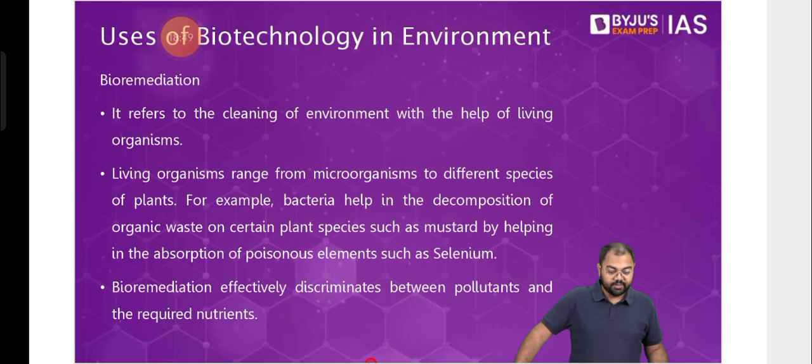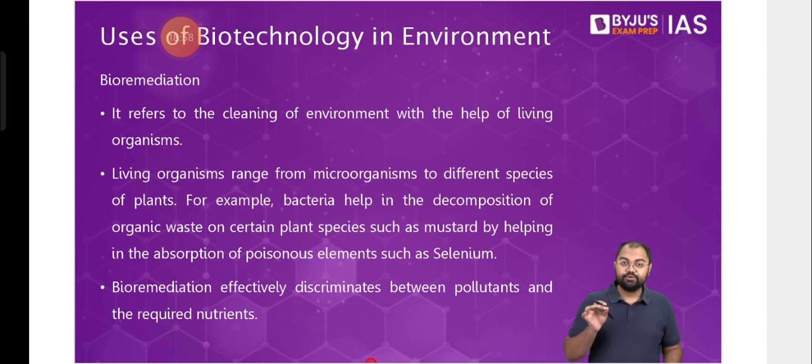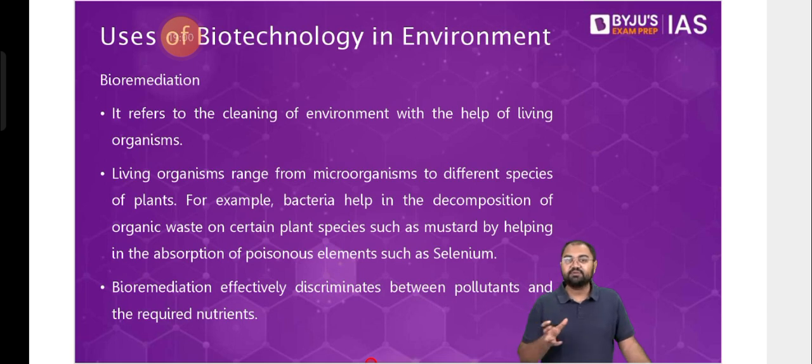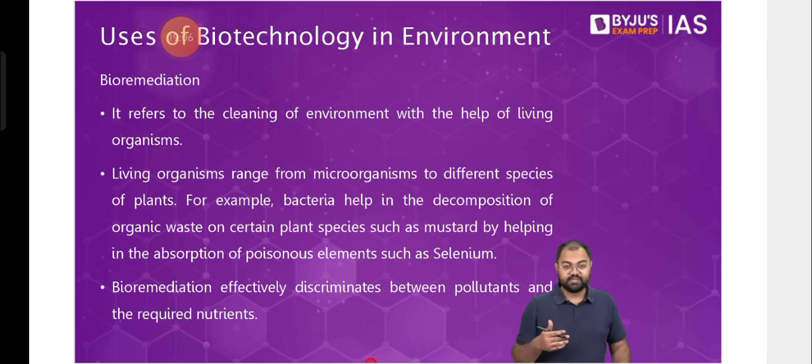Then the next topic is the use of biotechnology in the environment. In the environment, we call it grey biotechnology. In case of grey biotechnology, the process that we are using here is called bioremediation. So bio, because of living organisms, and remediation is basically cleaning up. So when you are trying to clean up the environment with the help of any biological source, whether plants or animals or microorganisms and so on, then we say that it is bioremediation.